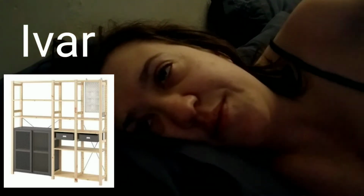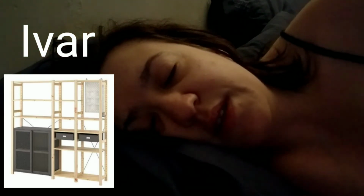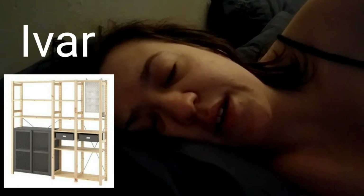So, yesterday while at IKEA, I had seen a set of IVAR shelves in the scratch and dent area, and I always hit the scratch and dent. I don't think I ever leave without checking scratch and dent. I've been through that list recently enough to know what all I have in there. But I'm familiar with it. I can take it apart and put it together. And they had a set that was a reasonable height for our ceilings.